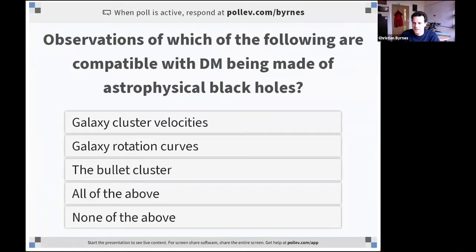So I'm going to talk about primordial black holes, but first I have a question about astrophysical black holes, because we do know that stars can collapse. We know that when stars go supernova, for example, they can collapse and they can form a neutron star or a brown dwarf or a black hole. Okay, so if we think specifically about black holes, could the dark matter just be astrophysical black holes? And specifically for these 3 observations, which I believe Laura Covey spoke about briefly in her lectures.